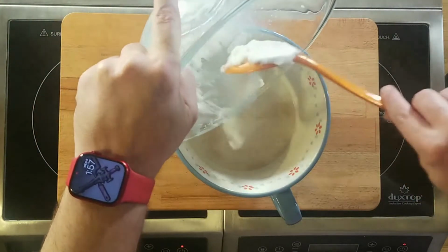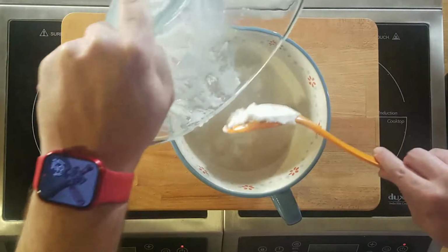All told, it is a fairly easy recipe. It's really hard to mess this one up. I know people are scared of bread.